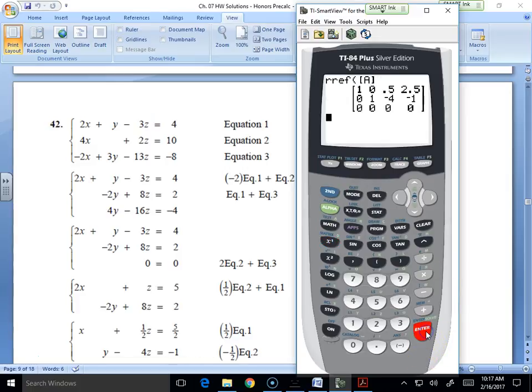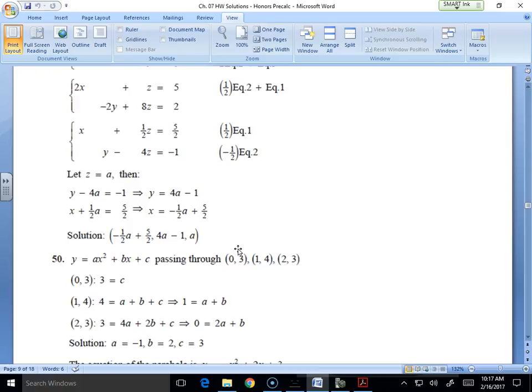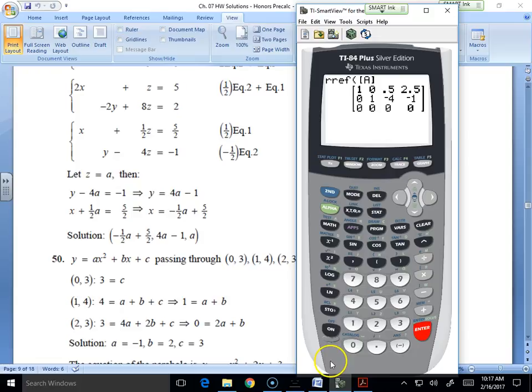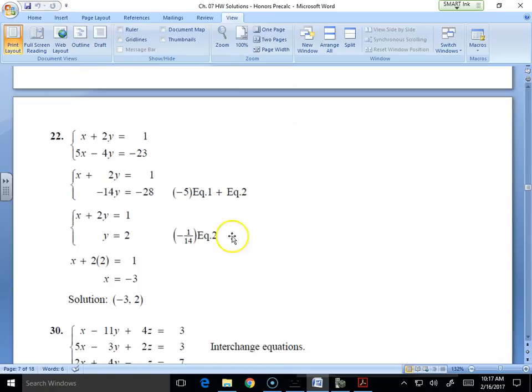Now, how much time did that just take? And what does our calculator end up telling us on this one? Oh no, 0 equals 0. Is this one of those let Z equal A ones? So number 1, can your calculator solve every type of problem from this chapter? No. Could it though, for one of these ones that maybe was a little bit nicer? Could it solve this guy for you?